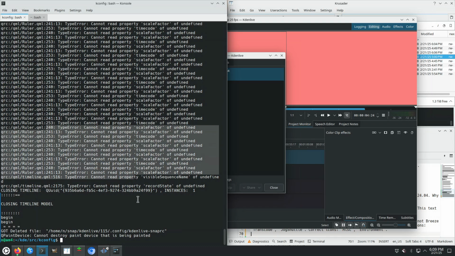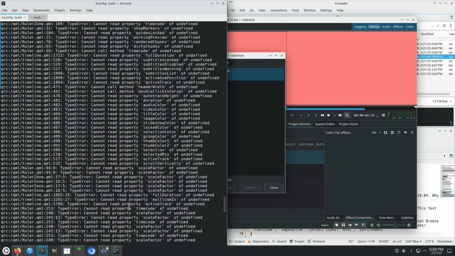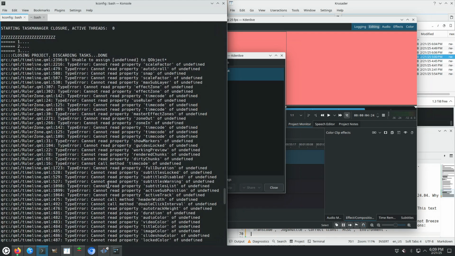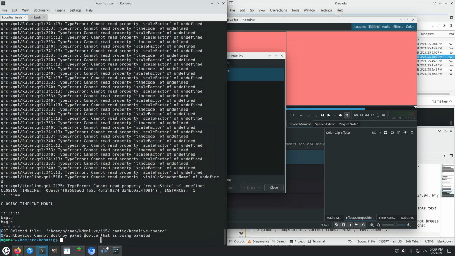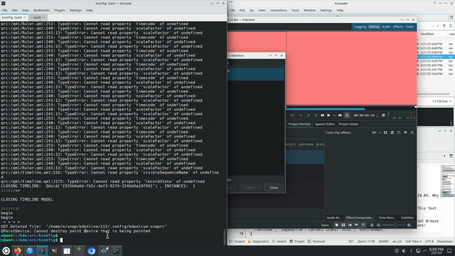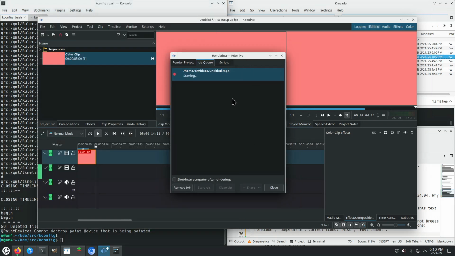Ton of QML errors. I cannot prove that rendering works.